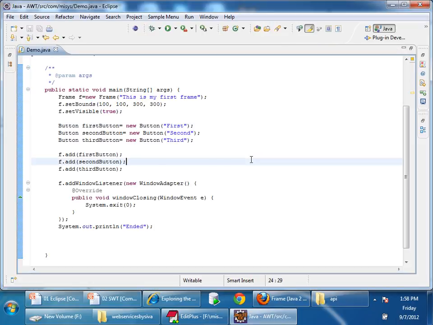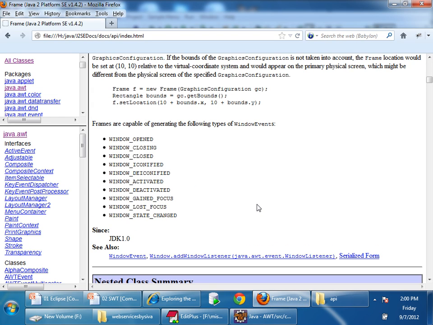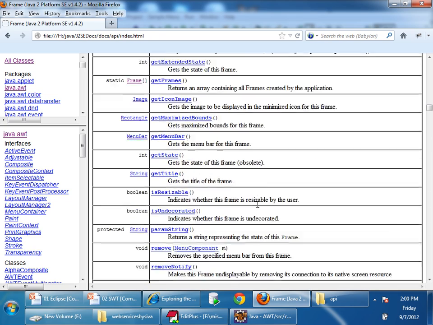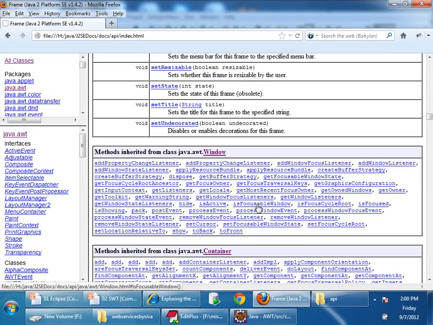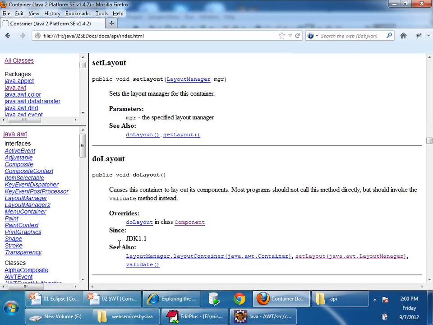We'll talk about it completely. Where a component should actually be located inside a container is decided by something called layout managers. Right? Let us talk about layout managers. I will show you the API. There will be a method called setLayout. Here is setLayout. You can set a layout by calling a method called setLayout. What is it taking? It is taking a LayoutManager.